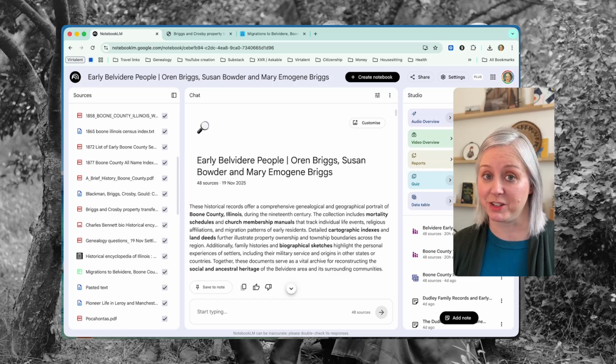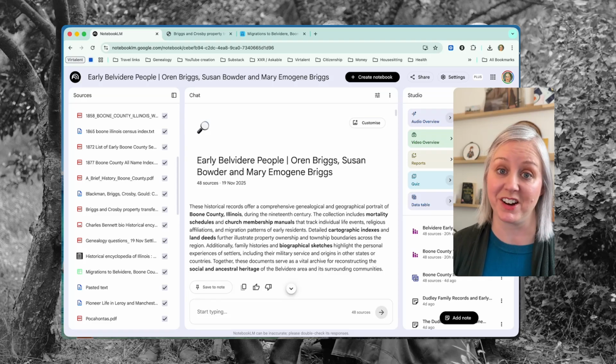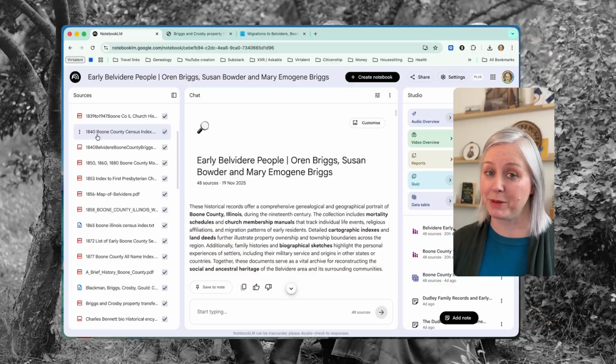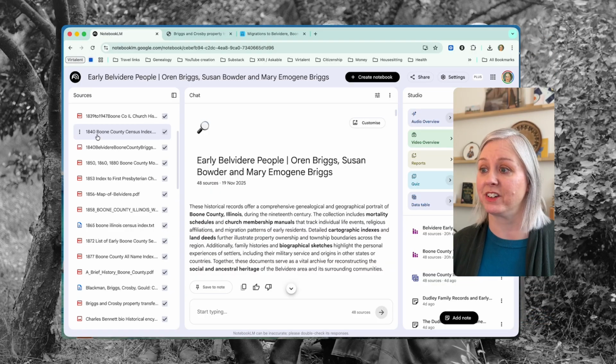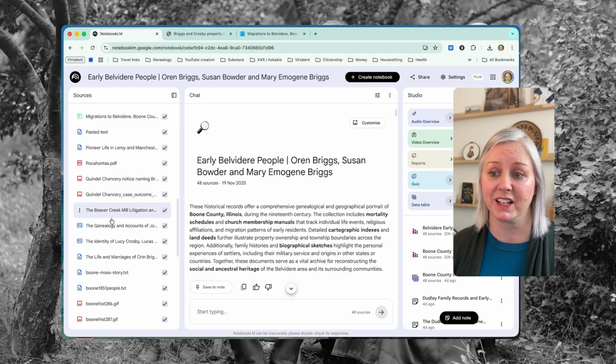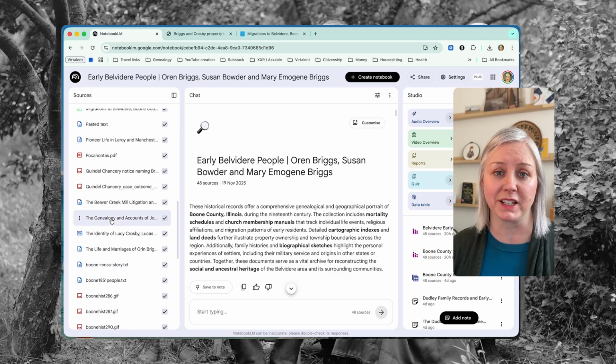You've been researching your ancestors for months or years now, and you have a lot of information, but it's starting to become difficult to make heads or tails of it. Today I'm showing you how I'm using NotebookLM to build a searchable repository of my related files. A few months ago I started gathering everything together: maps, county histories, property records, newspaper clippings, all sorts of things.